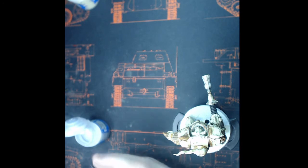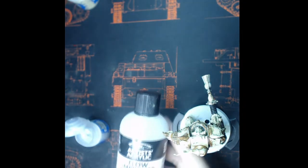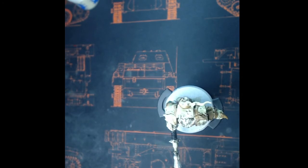Thin. Too much medium in there. It's one thing I do like about this thinner from Winsor & Newton. It works with GW metallics. If you try to add water, the metallics just separate like crazy and flake, and it just doesn't look good. That's where you use a little bit of flow improver. You're good. I know Vallejo does a really good flow improver.